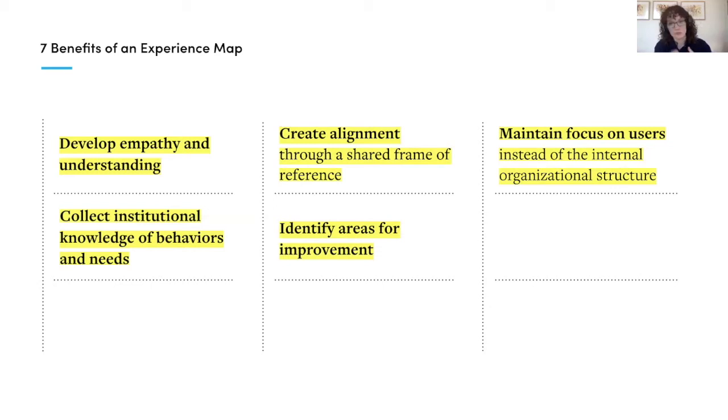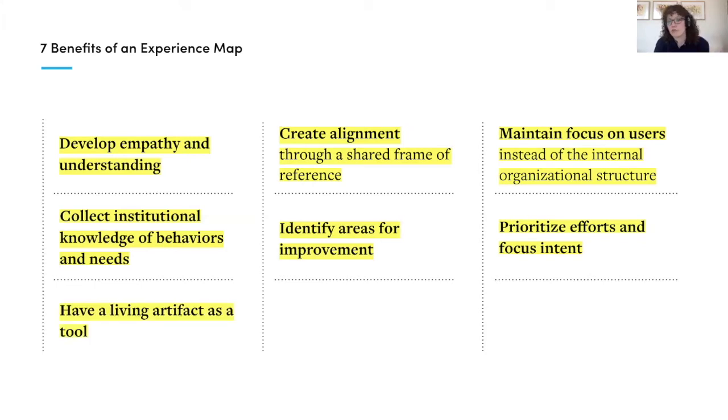And then, the other side of that: the map allows you to prioritize those efforts. So maybe you're at the beginning of a website redesign and you have all kinds of different ideas for what you want to put on the website. Well, the map can help you drill down and focus on how to prioritize those efforts, what's going to be most meaningful to support the prospective student journey. Where should that information be, in what phase? And then finally, the map gives you a living artifact as a tool.